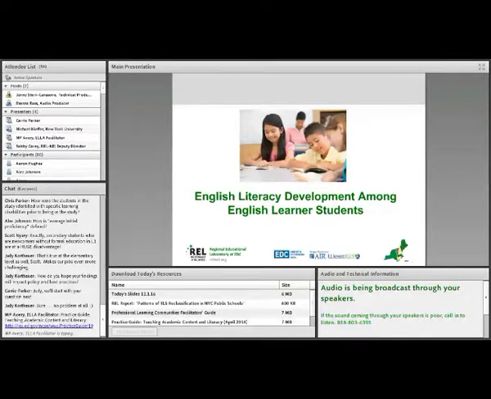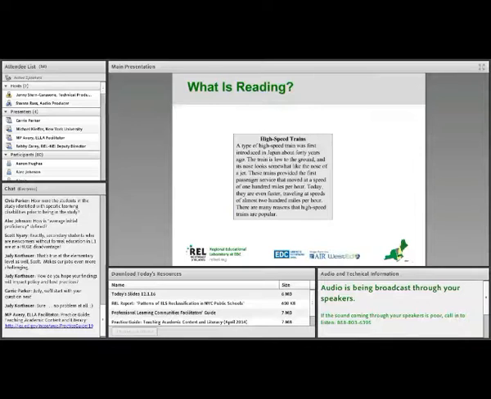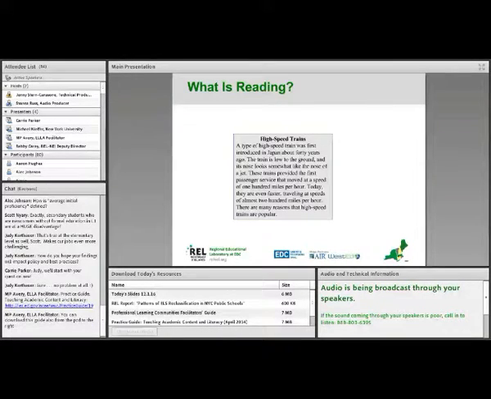Before I get into the recommendations themselves, I want to say a little bit about English literacy development for English learner students, partly as a way of context to understand the recommendations. Many of you may know a lot about this, so this may be a refresher or just a reminder. For others, this may be a little bit of a new way to think about the question of literacy development for English learner students.